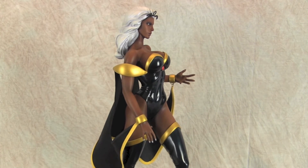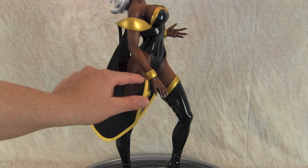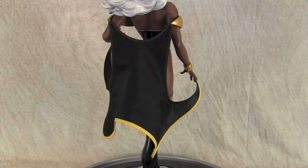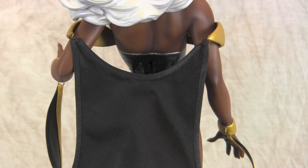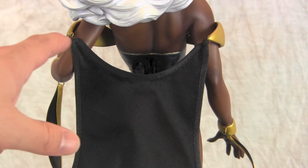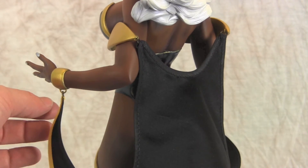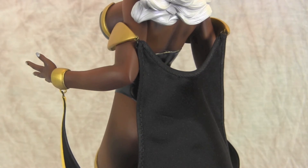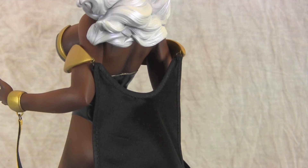The big design challenge was doing the cape. I was looking at Marvel vs. Capcom artwork and trying to mimic it, but there were certain things I could and couldn't do. I sculpted on the bracelet, then attached a little loop there, and sculpted loops on the side pieces as well. I gave the statue to the seamstress before it was painted so if anything broke it could be fixed easily. I told her to add loops on the edges of the fabric pieces, then I bent and attached everything. There's no metal wire — I just wanted it to flop down naturally, and it worked out pretty good.